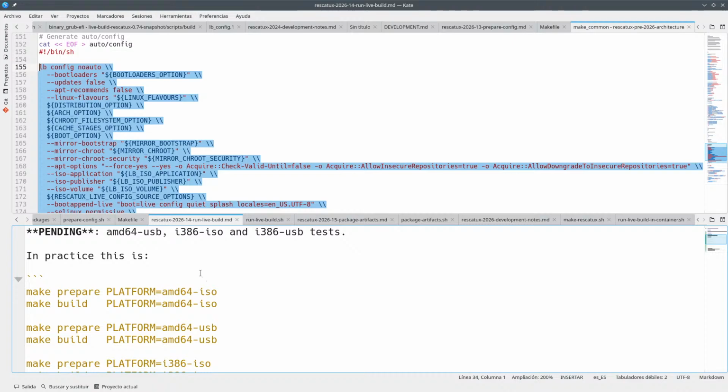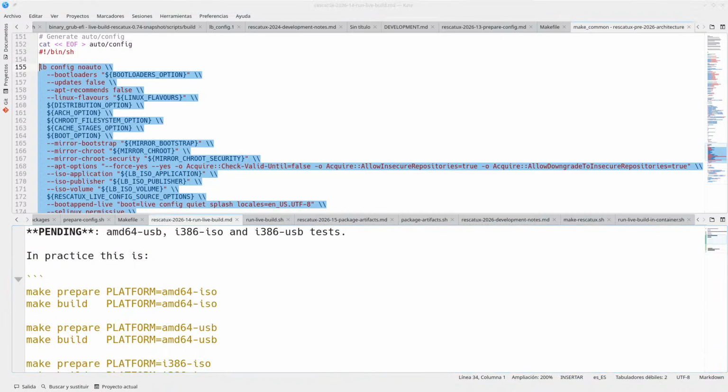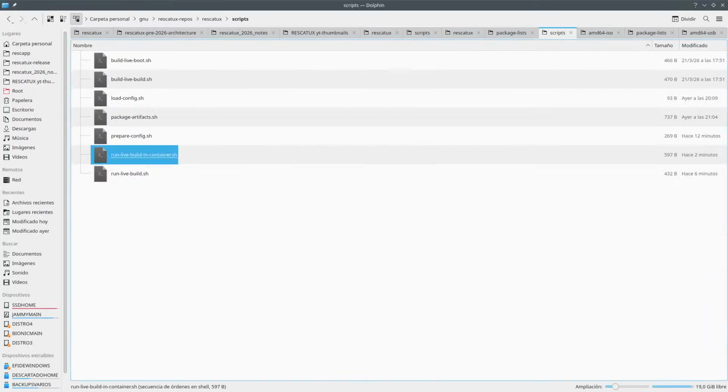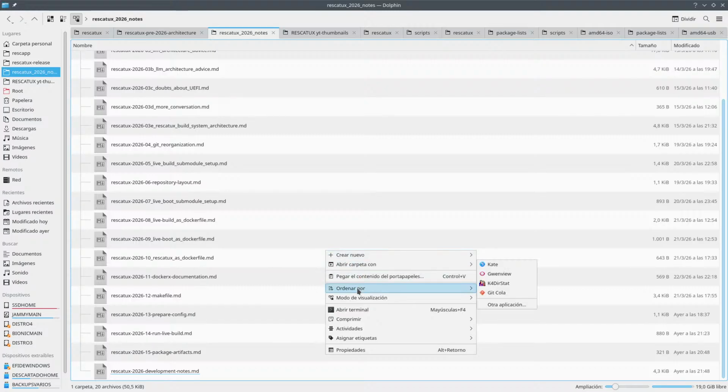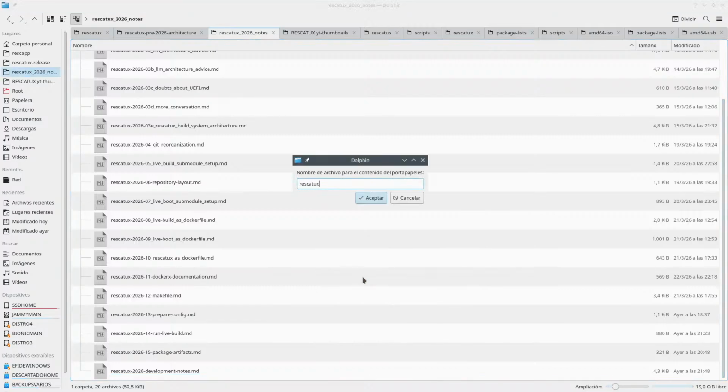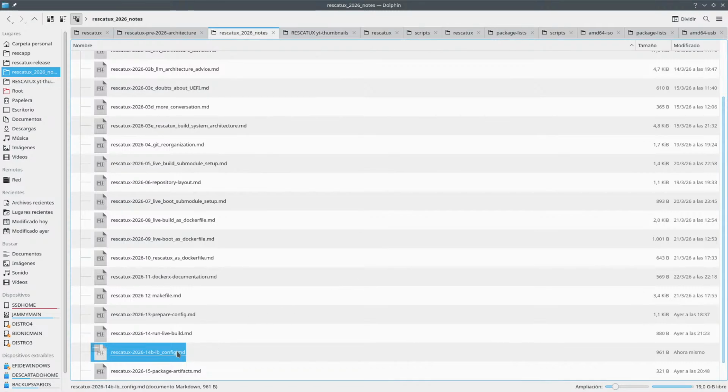We have this thing about run live build, and I think we could have something like 14b. So this is like Rescatux 2026 14b, and this is going to be related to lbconfig.mb.